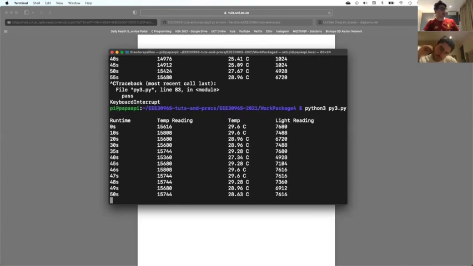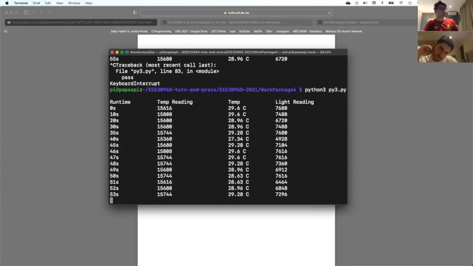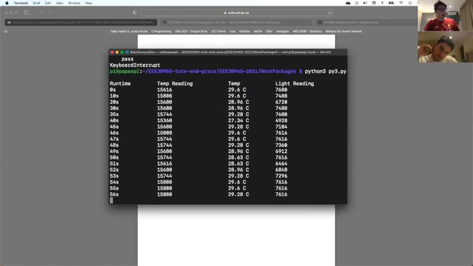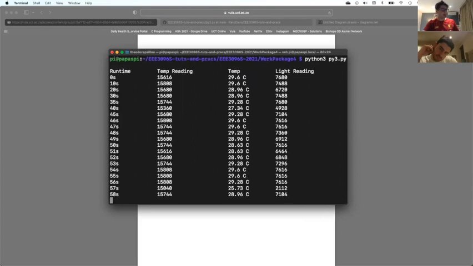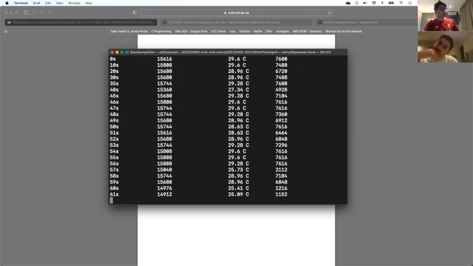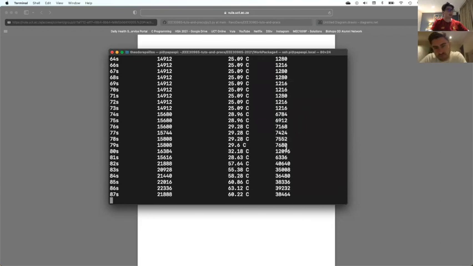So there you can see the change in temperature and light reading, the ADC values. Now, at the same time, if I cover the LDR with my hand or finger, you'll see that the value over here decreases in the light reading. It is significantly lower, at least by 6,000. If I release it, it goes up. And alternatively, if I shine a torch on the LDR, you'll see that it goes up. You can see it jumps from 7,000 to approximately 38,000 to 40,000.